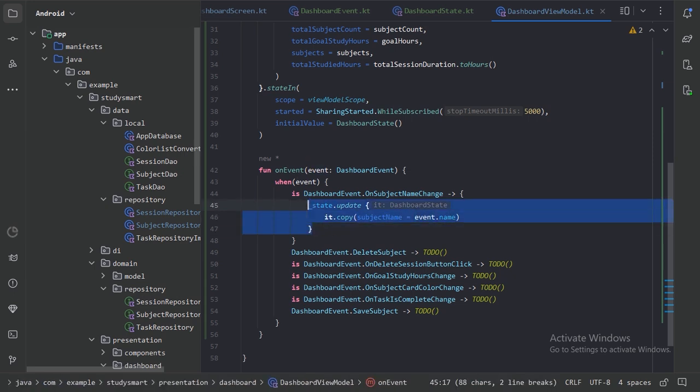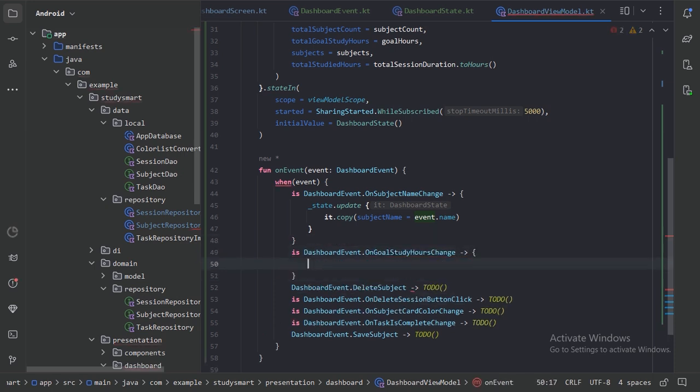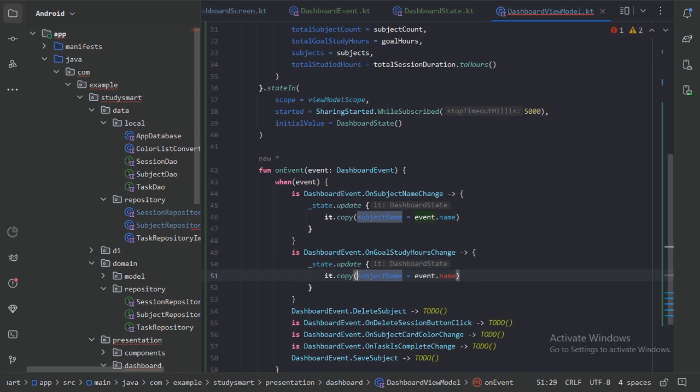So let's copy this and in the same way, let's provide this on goal study hours change. This time we will update this goal study hours. Let's do the same with this on subject color change.